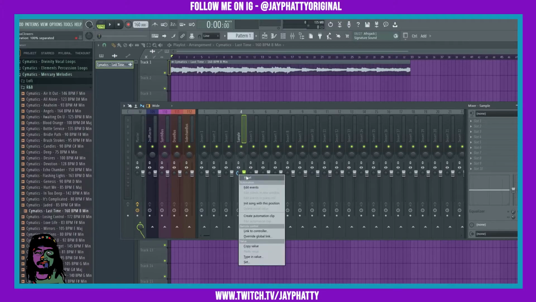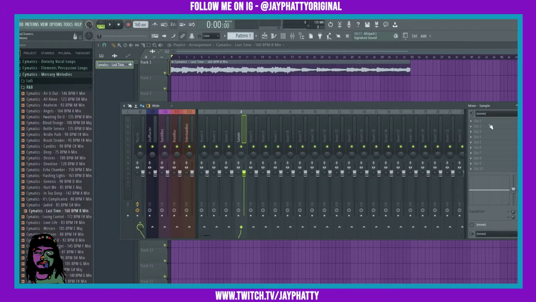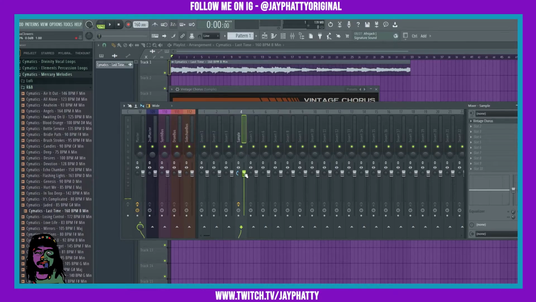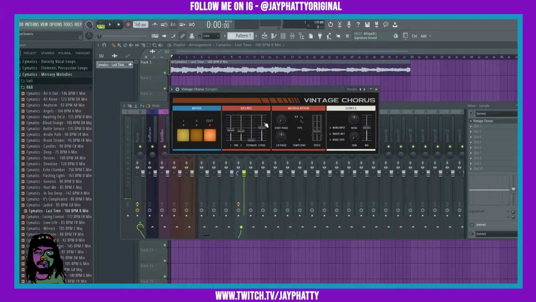Now, other ways you can make your sample sound wider are using Vintage Chorus, which is a default FL Studio plugin. So if we pull that in, we can go over to the edit mode and we can mess with 1 and 2. This is just your time delays, but then we also have a speed knob, and then we also have a mono input button right here. So if we did want it to have this Vintage Chorus effect, but only be in mono, we could put that mono input. But let's try to get this really wide. Let's actually keep this 100% stereo separated and see if we can get it even wider with this.